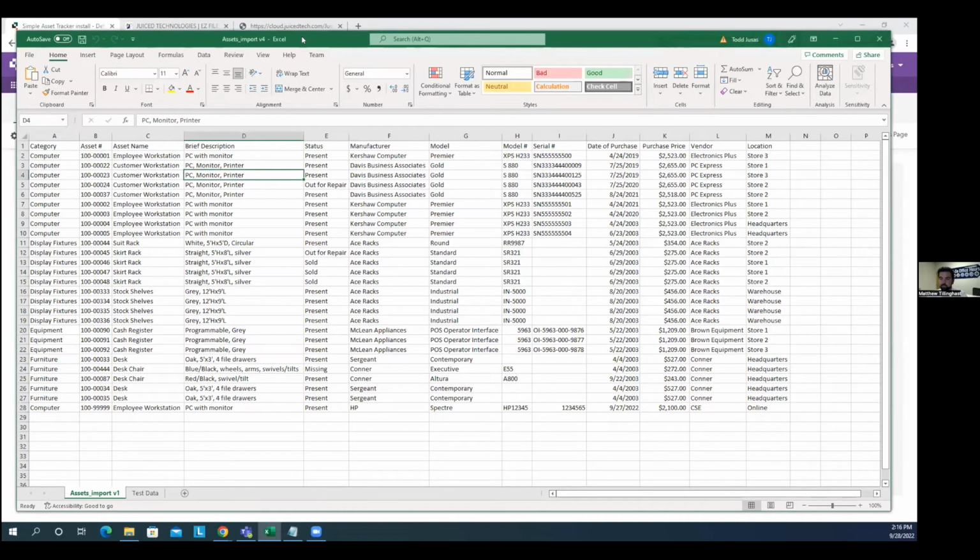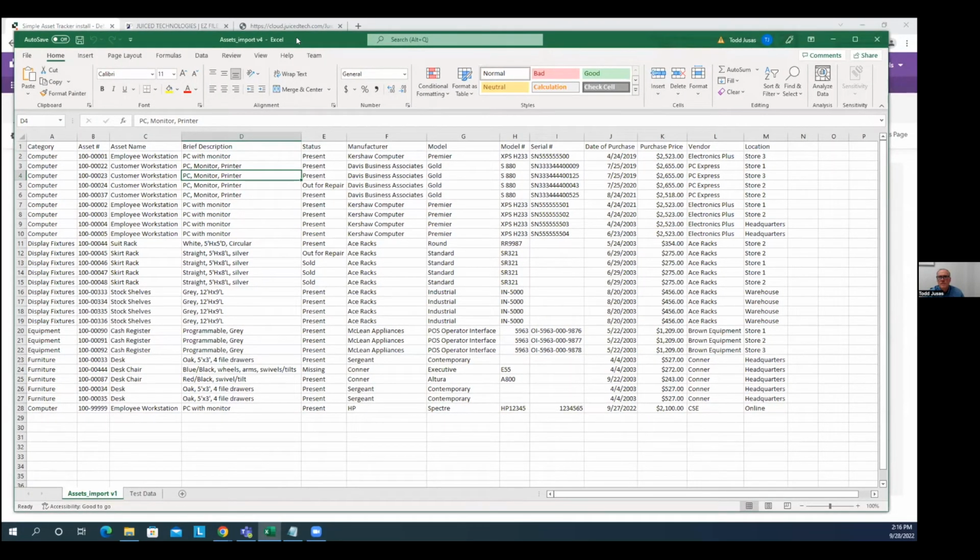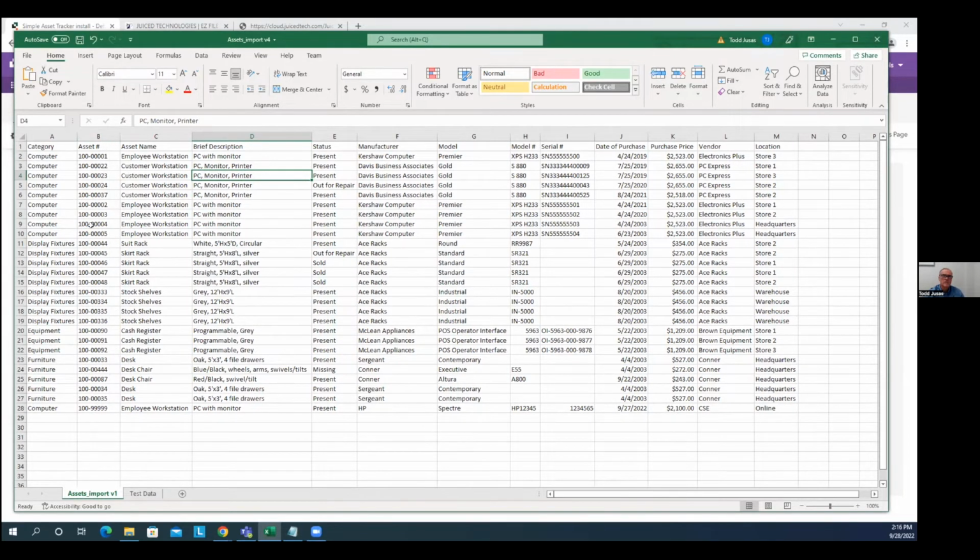Okay, so this is the spreadsheet of assets that I'm going to be pumping into my assets table. They're categorized, obviously a bunch of different fields. I have an asset ID number, and this is actually the key to my table, which is kind of cool, because when I do the import, if this is the key field and I import it 3 times, it'll update 3 times, right? It's not going to add 28 records over and over again, right?